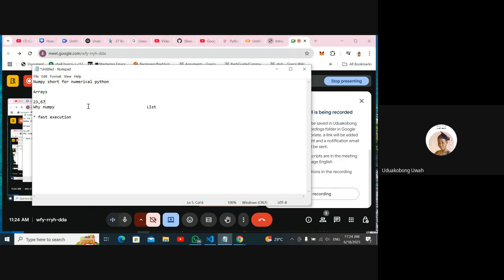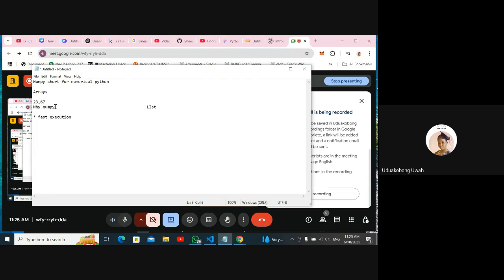Some of the reason is that it uses a special data structure called arrays, and it's created using NumPy. Though it is partly written in Python, some of the parts that have to do with memory management and efficiency are built with a high performing language, like C programming, which is a low level programming language, and it's very fast in terms of execution. These are some of the reasons we use NumPy.